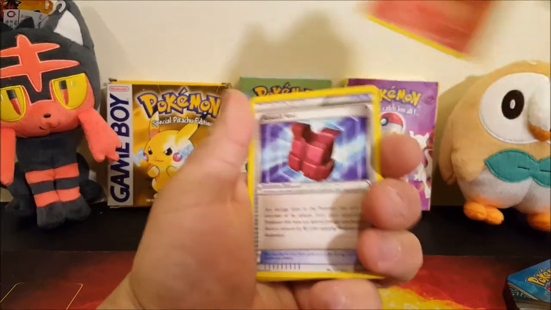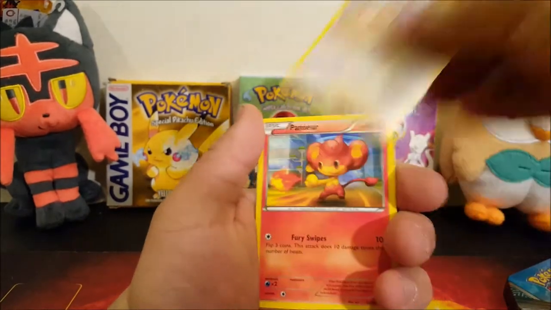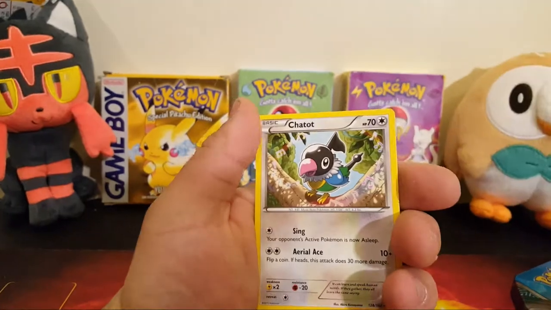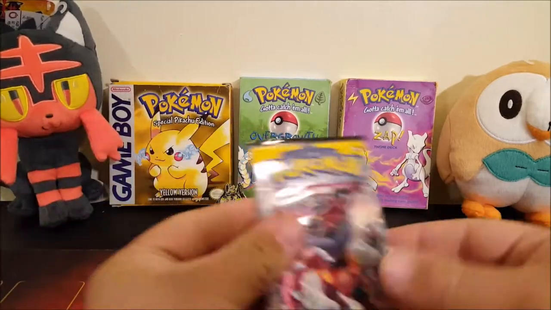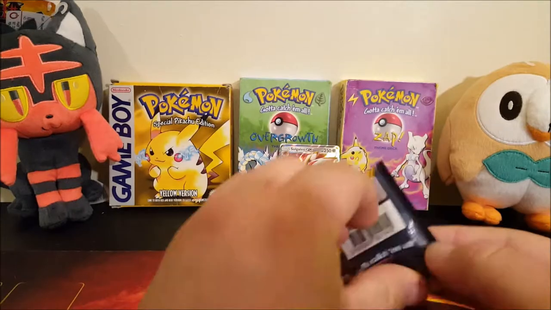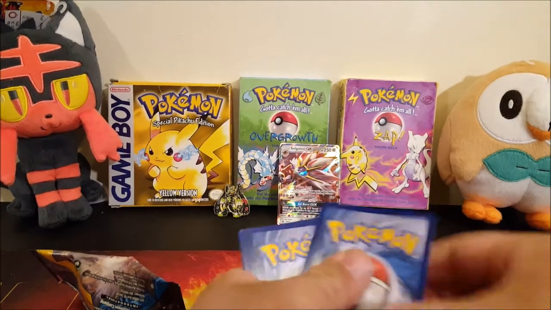All right, we got Breaksin, Assault Vest. That's a great item in game. Floette, Elegem, Ghastly, Meowth, Pansear, Ralts, Pinsir, and Chatot. Oh my goodness. So unless he pulls a GX, I'm calling it for me. Yeah, that's gonna be bad for me. And bad for both of us, because now we have all one collection. We are not divided anymore.